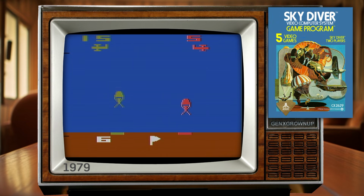In Skydiver, you leap your little guy from a speeding plane with the goal of opening your parachute and landing squarely on your predetermined pad, all while keeping an eye on the windsock to inform you about which way and how strongly the wind is blowing. Now, Skydiver is a strictly two-player game. You can practice by yourself, but like combat, the joy in Skydiver is in having a human to play against.